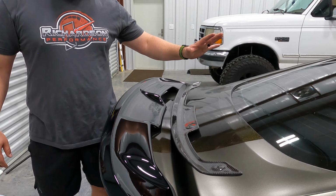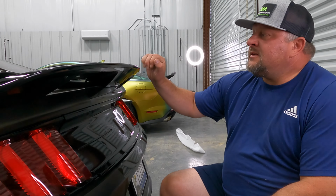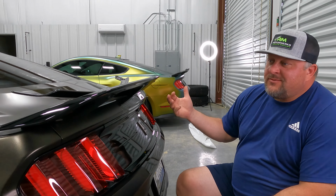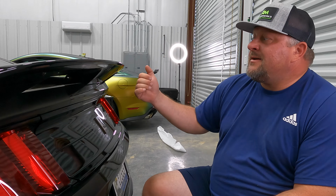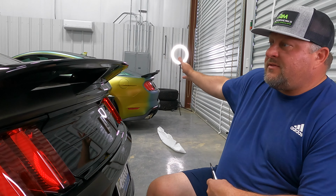Oh, you set it down on the wrap. Set it on the wrap and I let it wobble. So this is your GT500 wing on the 350, which is kind of funny, people call it that. This actually came on GT350s in 2019, so this car had it before the 500 did.